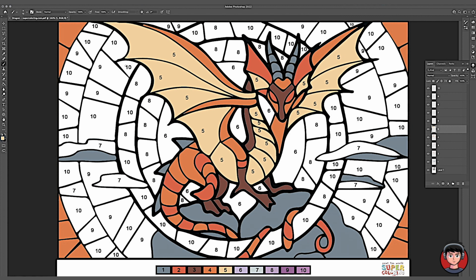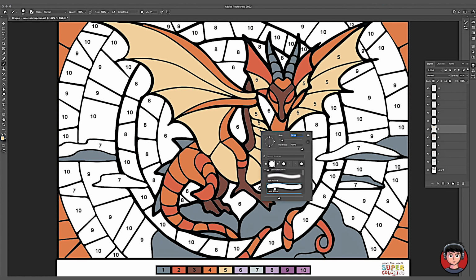Let's select our paintbrush tool again. I might just make the brush a little bit bigger. I might just make the edge of the brush a little bit harder, just so that when I get to the borderline areas, it doesn't feather into the border.